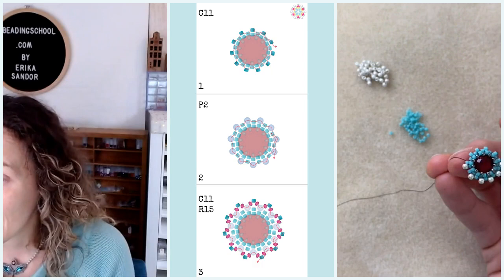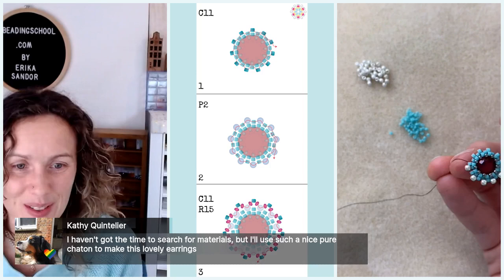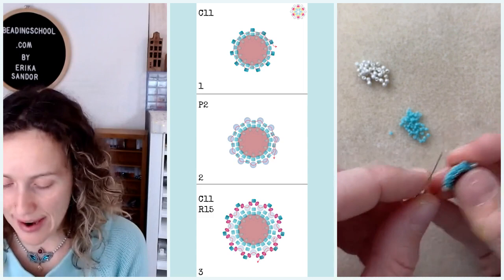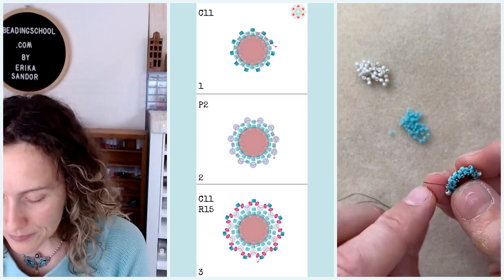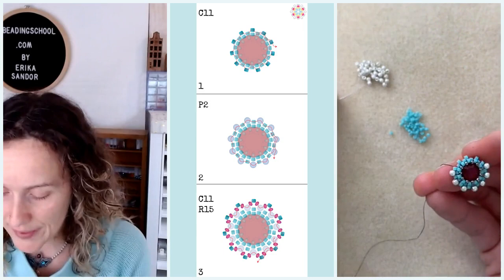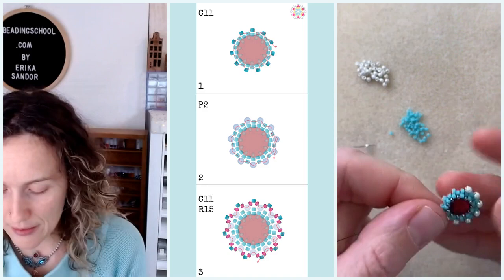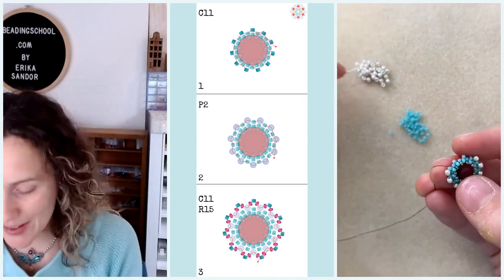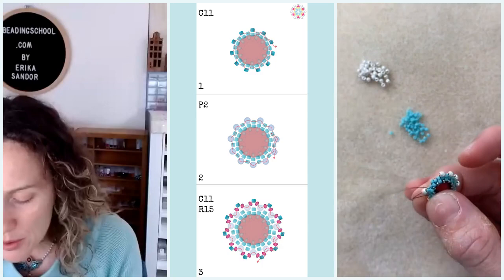Oh, Katy will also use a nice pure chaton to make these earrings. Yeah, the pure chatons, the ones that don't have the foil on the back, they have this see-through effect. With some colors it's more visible, with some colors it's less visible, but it looks great when you have an earring, because if it turns a little bit, then you don't see the foil. And also, if you are making some ornaments, we were beading the crystal snowflake around Christmas, and many beaders actually finished it as an ornament for their Christmas trees or a decoration in their house. And then it gets very handy that you can make it double-sided.